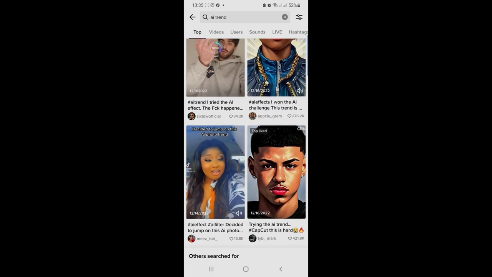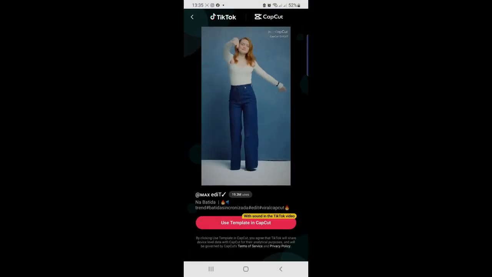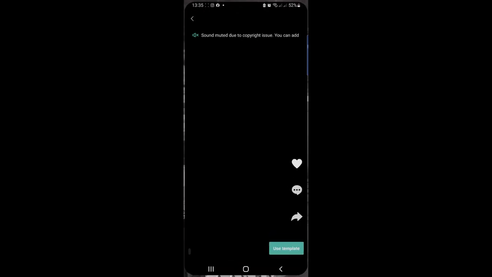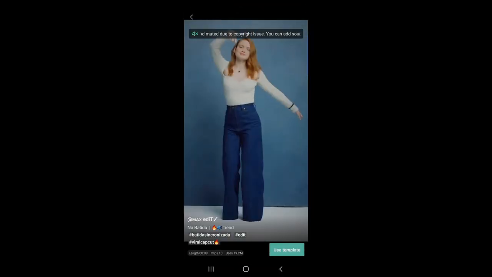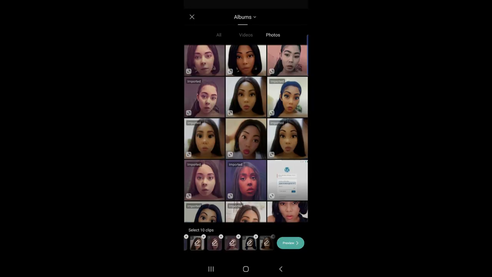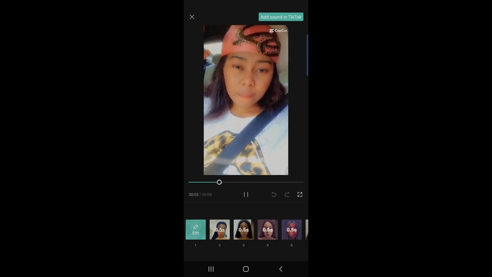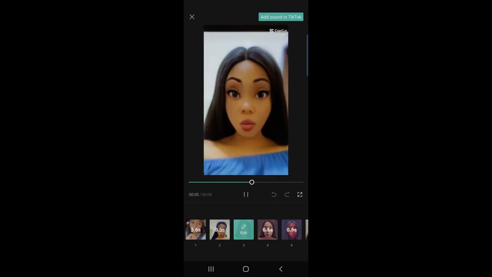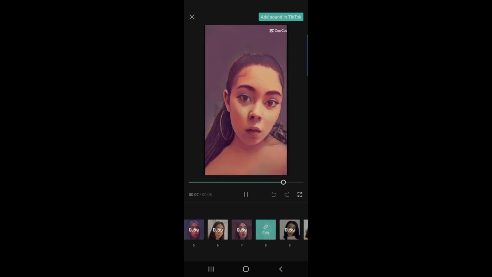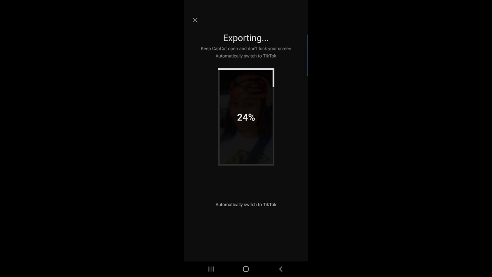I'm doing this so I can have access to the template that I want, and this is the CapCut template. So yeah, it tells you to import one video and 9 photos, and after you've done that, it's going to take you to the preview where you can preview what your work looks like. And this is what I have been able to generate. And when you confirm that you are okay with this, it's going to take you back to TikTok.